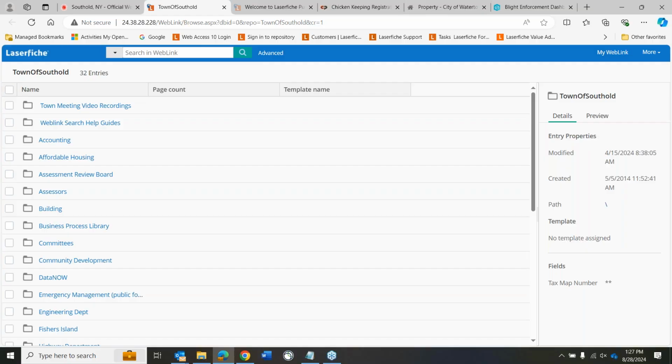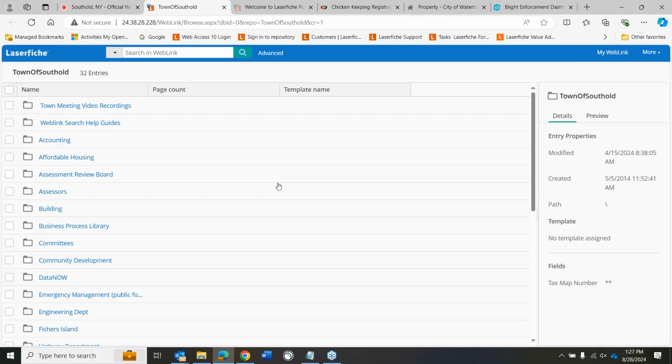Automatically, as soon as you even come in through this public portal, it's read-only. You can't move folders, remove indexes, rename documents, delete documents. That can't be done through the public portal. You obviously have to be very careful as to what you release to the public, but once you have public information in there and you want to provide that, you can provide that in a very easy format.